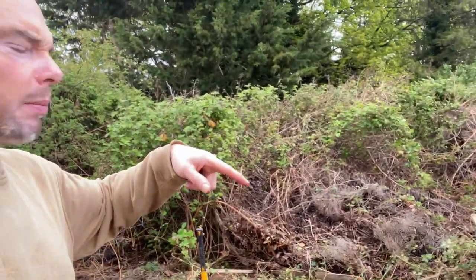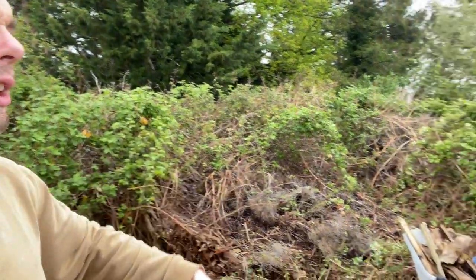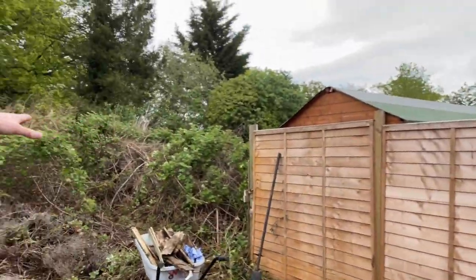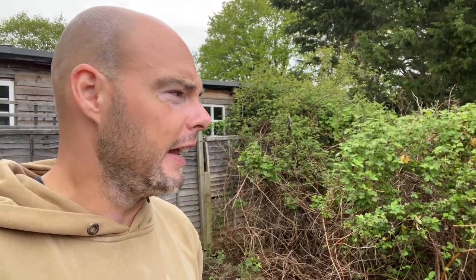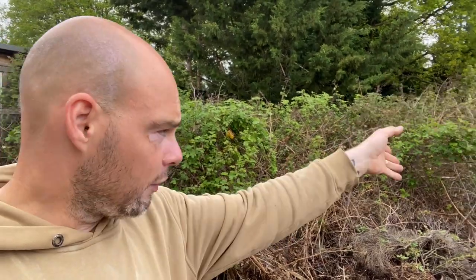Interesting stuff — once you start talking to clients you learn more. I was just chatting to her about this lovely bit of land. Apparently the house next door was owned by a couple who went to sell it. The listing offered a standard-size garden, or for extra you could have the standard length plus this additional section at the back. They said no — that pushed the price up substantially, like 150 grand. Totally understandable. So the current owner bought it, put a fence down the back, and made a lovely-sized garden. Now I'm going to take two meters back and dispose of the clearings just around the back. Want to come on a journey with me to see what I found?